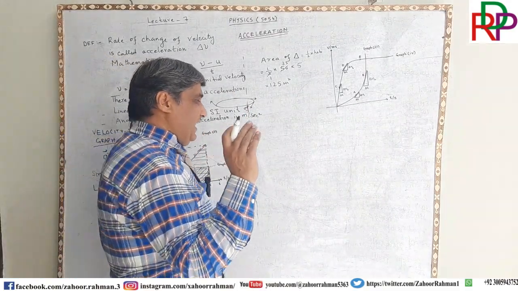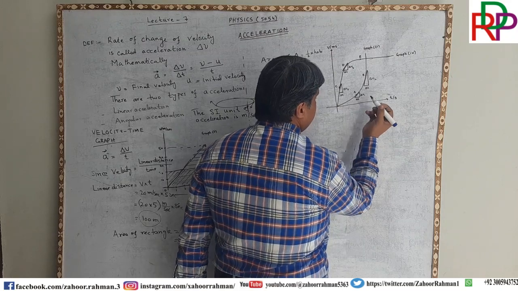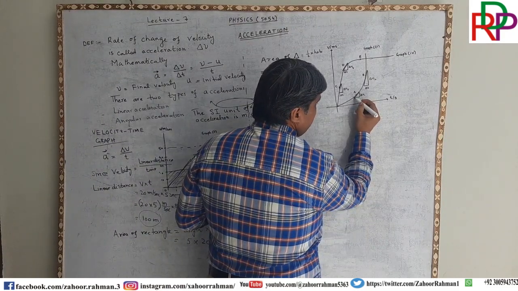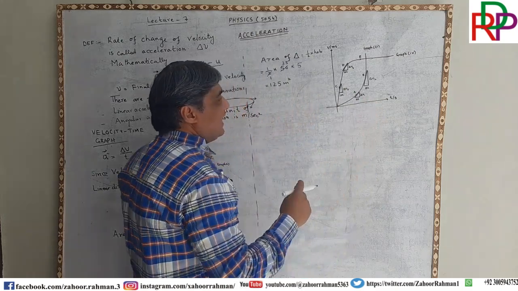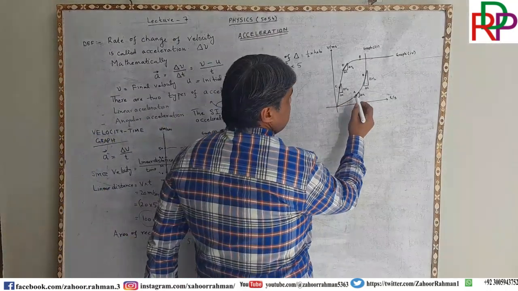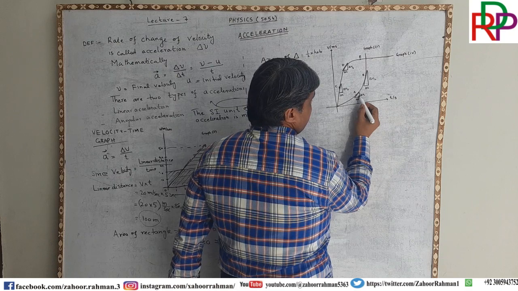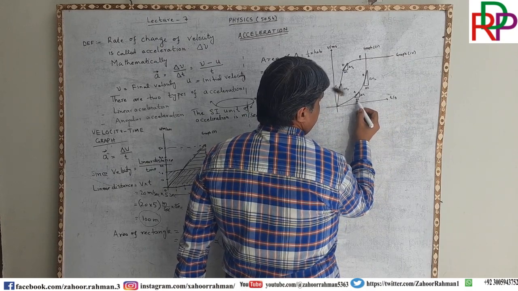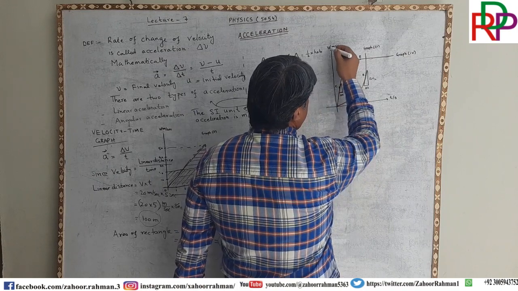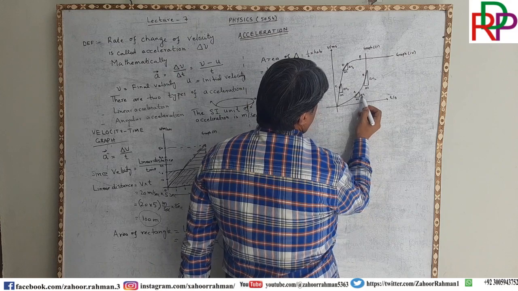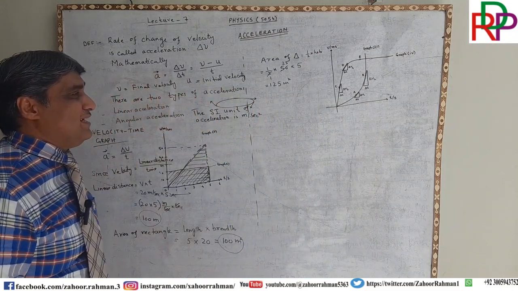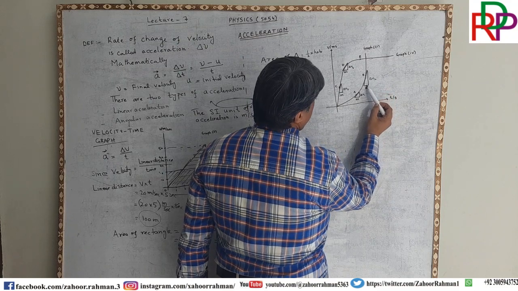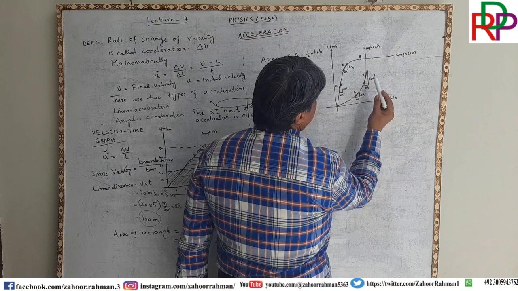Ladies and gentlemen, if at any point you want to find the acceleration or velocity, then you have to draw a tangent line at that point and convert that into a right angle triangle. This is important, that this should be a right angle triangle. Because this is parallel to the x-axis, we are calling it delta t. And because this is parallel to the y-axis, and the y-axis represents velocity, at that particular time there is a delta v1. Now at point B, we have to draw a tangent line and make a right angle triangle of this.